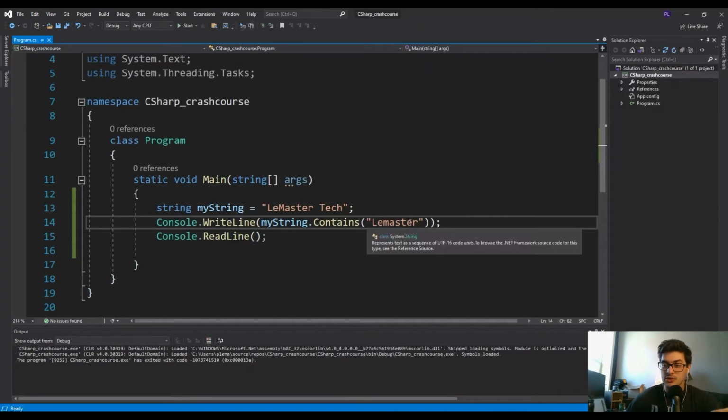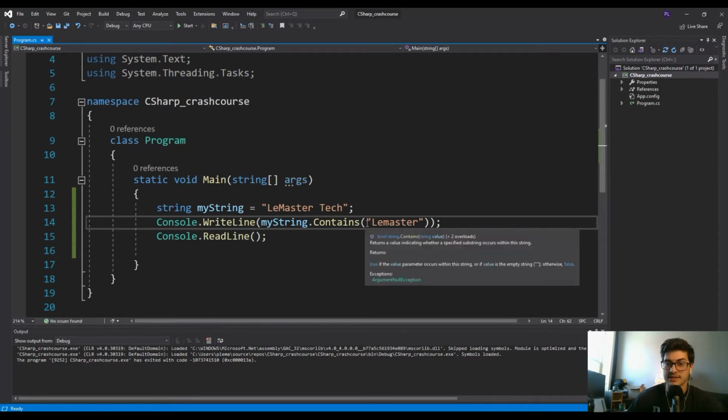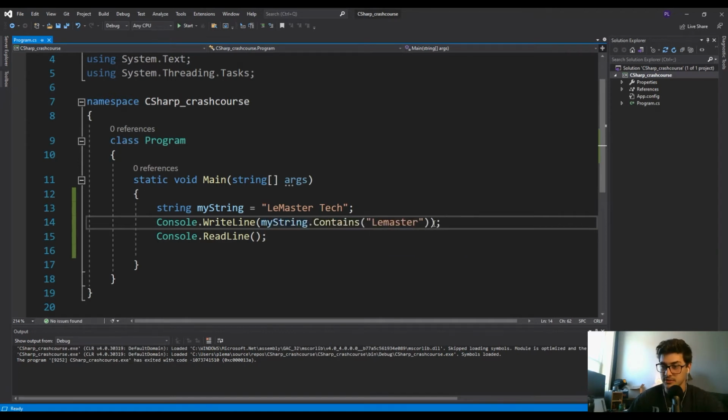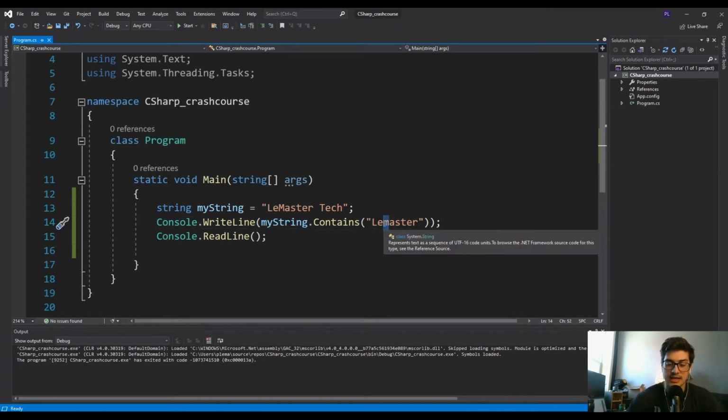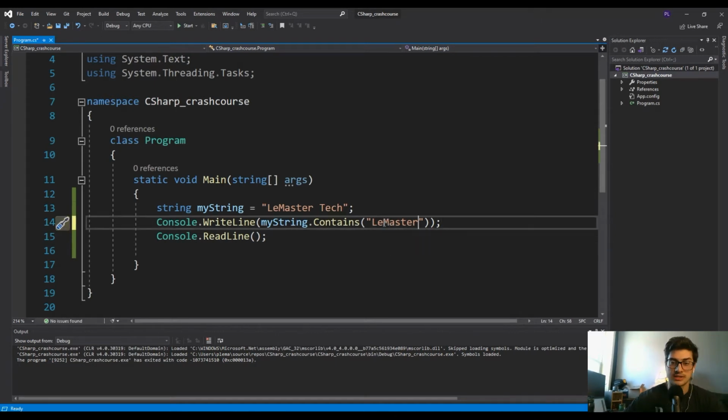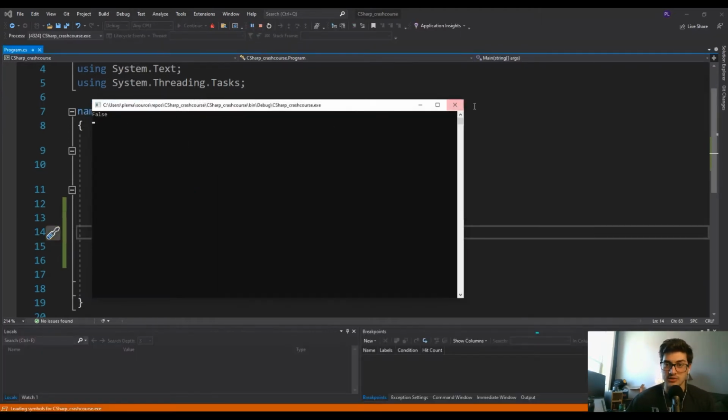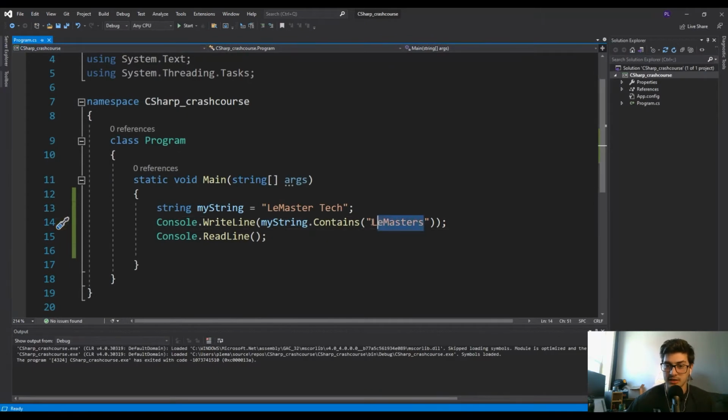So what you could do is combine something like ToUpper and the Contains statement to combine these operations. You could say Contains, and then ToUpper of my string and then all caps LEMASTER, if you don't care about case. But just know that this is case sensitive. And also, if you were to say, well, Lemaster's in there, but Lemasters is not, then it'll still tell you false. It needs to see everything that you put inside of this is in there. Okay, so that's useful.